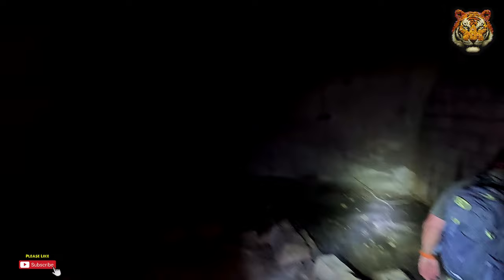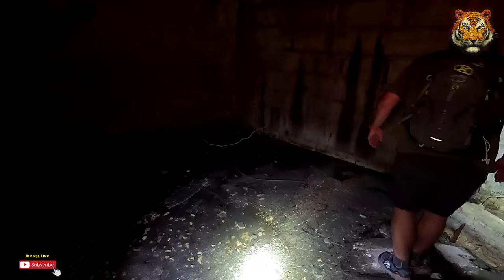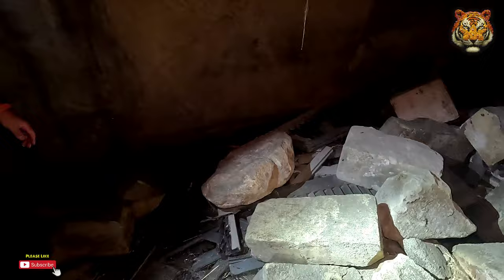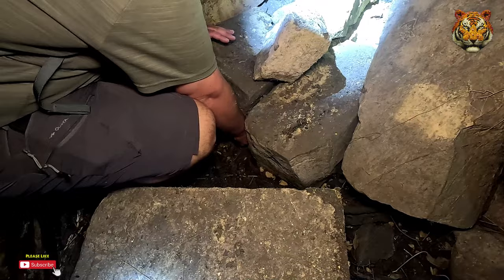What's under here, Arthur? This is just rubbish. Oh, look, the water. Now this is where the trip started to get a little bit funky, because we couldn't help notice that there was obviously water on the floor, and we're looking around at the stones and stuff, and then Pierre, out of the corner of his eye, pulls out a bone with his bare hands. I'm touching walls of people.